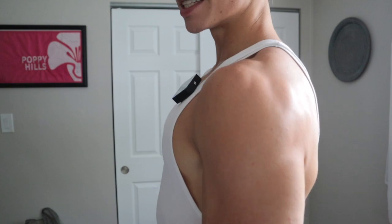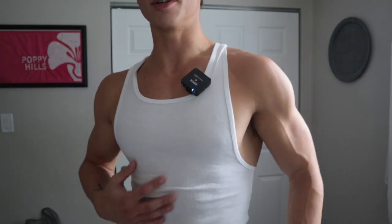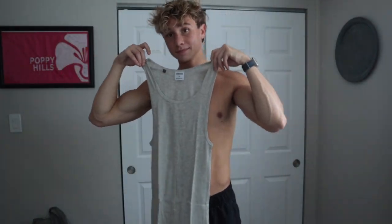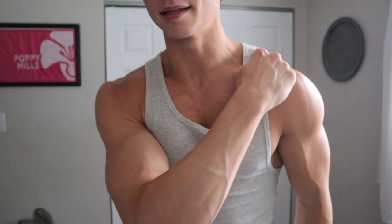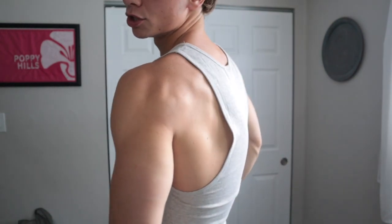You see what I mean? It kind of just hugs the chest a little bit but also makes this part of your stomach kind of flat right here too. I'm literally so impressed with these. Now we got the gray one — got the little Gymshark logo at the back and it just hugs the chest so good. The cut is perfect. It doesn't cut too far up — some wife beaters the strap will be really thick, but some will be too thin to where it looks like you're wearing a stringer. Gymshark did a very good job making this the perfect size to where it shows your rear delts and traps pretty well but doesn't look too much like a stringer. So now the black one.